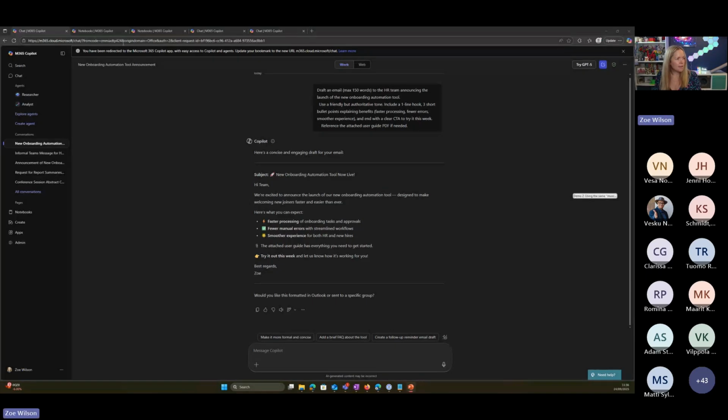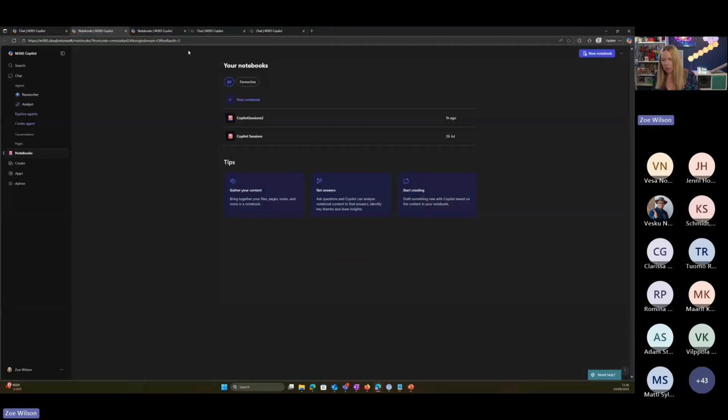Now, the next demo that we're going to look at is Copilot Notebooks, which is something that is incredibly powerful, and I'm really looking forward to seeing how this evolves. What Copilot Notebooks essentially allows you to do is to bring together different types of content into one place, and these different types of content could live across the tenant. They could be pages that sit in your OneDrive, or pages that you have access to that sit in a workspace that you share with someone else. It could be files that sit in your OneDrive or in SharePoint or Teams.